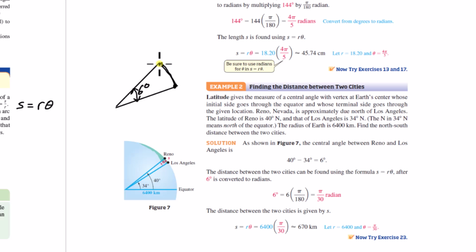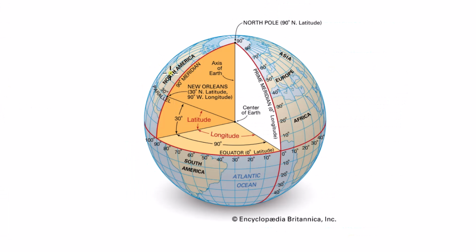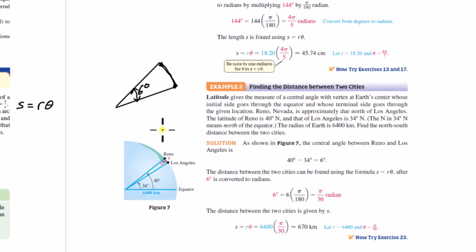And you might be saying, well, no, isn't this the north-south distance? Well, no, because you're not driving into the Earth. You don't notice the curvature of the Earth when you're driving, right? And we're just looking at the distance between the two latitude lines from Los Angeles and Reno, right? It's strictly north to south. So, okay, 6 degrees times the radius of the Earth, and we got it.